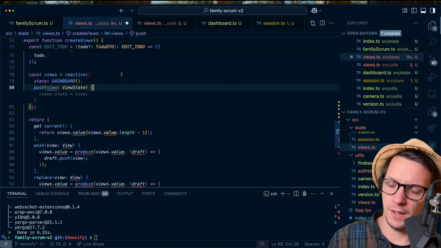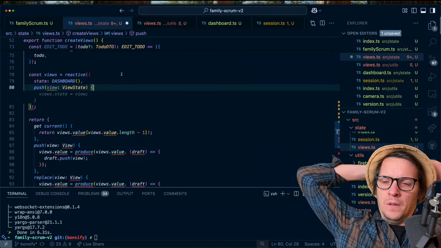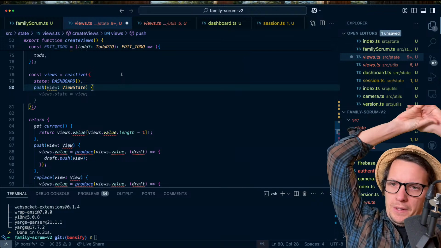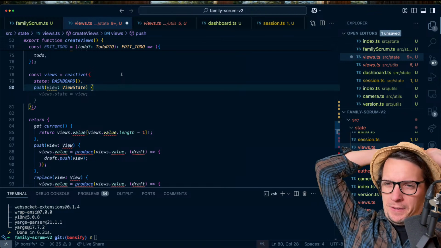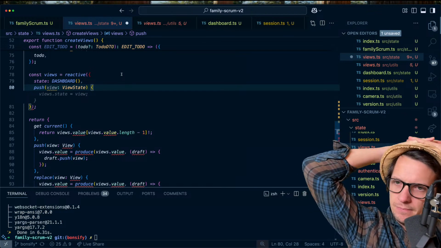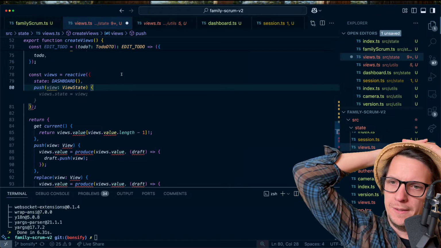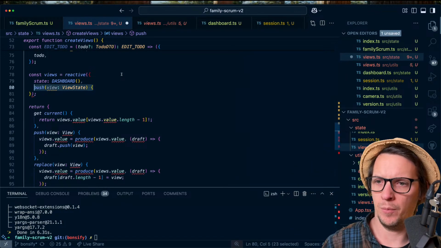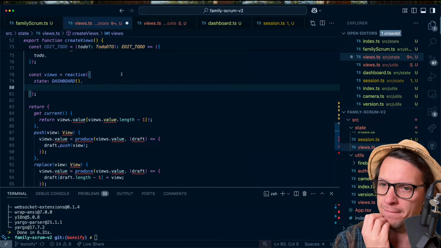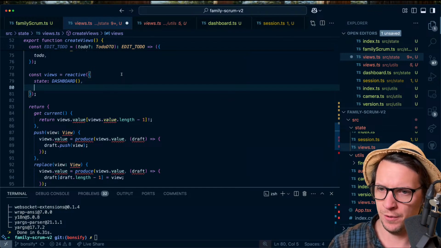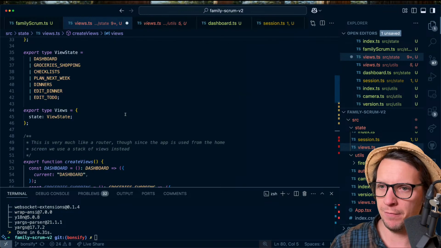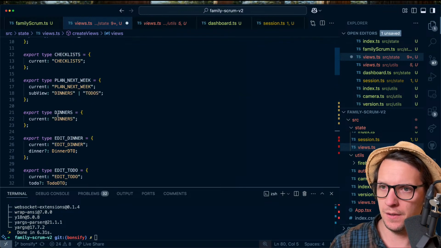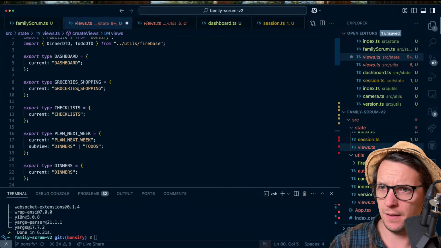Oh, this is interesting. So we're pushing. Yeah, this is an interesting one. I don't think we should have this generic push. I think we should rather have like open dashboard, for example, because they have different things they need.